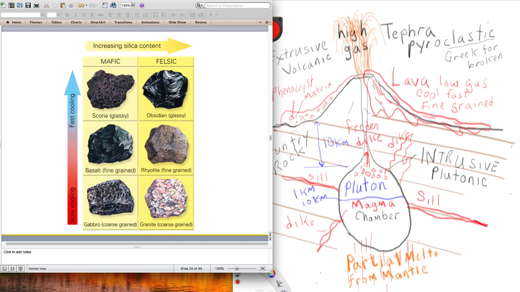So in this picture here, we actually see the vesicular texture of a basalt. So this would be mafic, faster cooling, vesicular. If the basalt is heavily pitted with these gas bubbles, these vesicles, we have a general name. We call that scoria. So the scoria texture is really this vesicular texture. And then when we look at just a fine-grained basalt, hard to see minerals, it's black, it's going to be mafic, so we call that basalt. But if it cools slowly at depth over here in the magma chamber, we're going to call that gabbro.